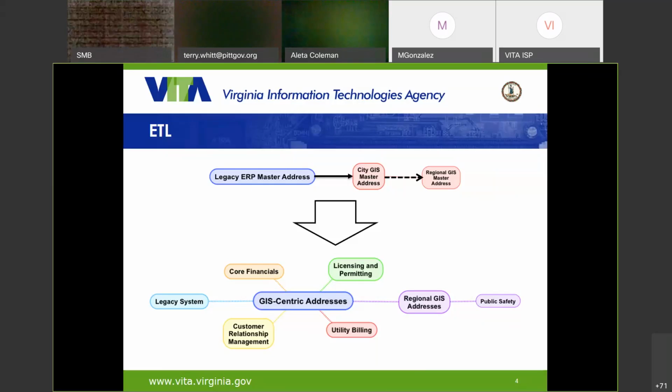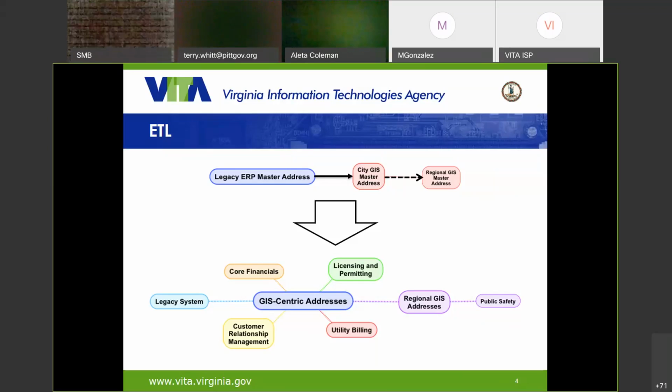But for me personally, it really became an ETL project, because we weren't talking about we need to keep our addresses in sync across these 4 different software solutions, but it really shifted towards a GIS-centric philosophy. The GIS was going to be the source, the one version of the truth of where we had active addresses in the city.